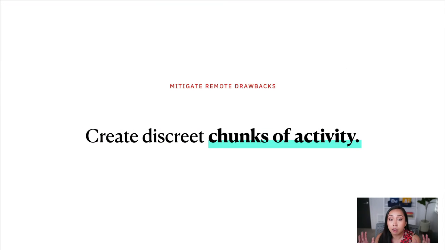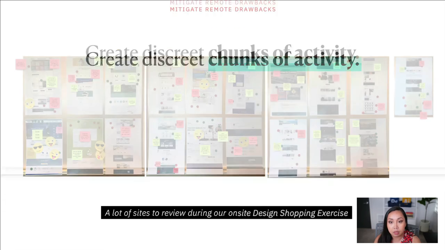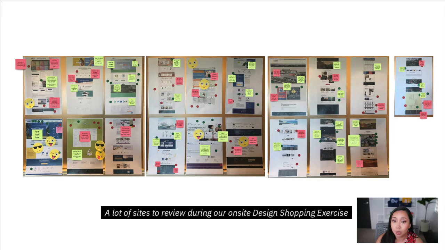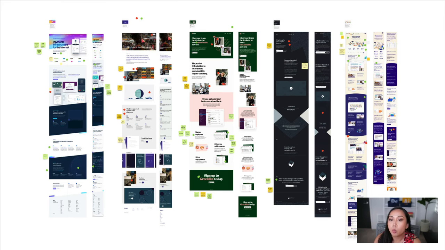Now, this may seem obvious, to break your workshop into discrete chunks with specific needs and outcomes. You also have to do that in person for sure. But for example, when we ran the California DMV design shopping exercise, we had a vast number of websites to talk through. This is around 20 websites. If you want to be technical, if you actually are counting the screens, it's 19, sure. So why did we have 20 websites? Because when you have these interactions in person, people can absorb more information and also are able to look at the larger picture more easily. Now, when we run this workshop online, we have maybe 6, ideally 5 websites to walk through.